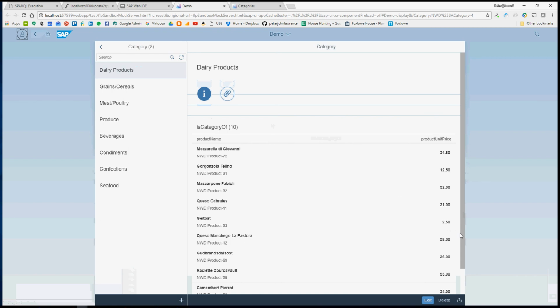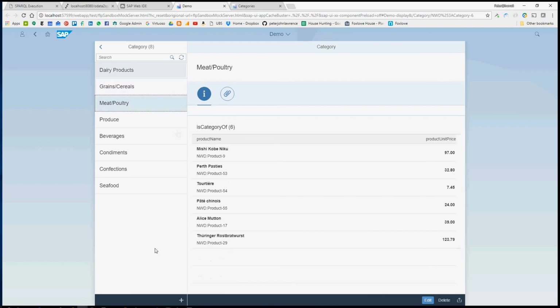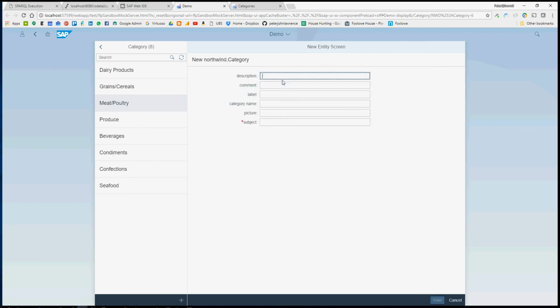And there's the application running with live data coming from the OData endpoint, which is publishing the RDF graph. I can click on these and I can see it updated. Well, you might say, okay, but it's just a browsing application. I could have written SPARQL queries to do something similar, but it's not. I can go further. For example, I can edit with this application. Add a new category. Let's add a new category. And let's give it a category name, new category. Hey, I didn't say I was imaginative in the choice of names.